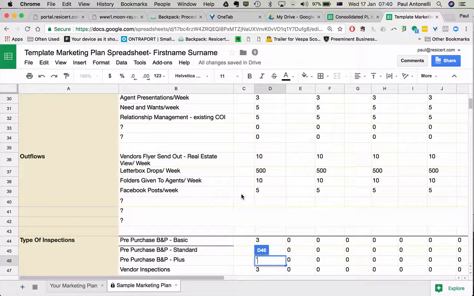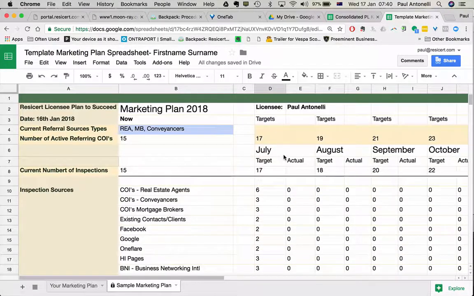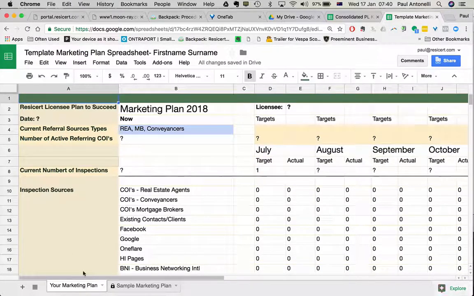I'm just going to take you through the process of how to complete and update your marketing plan. The marketing plan, as it says in the procedures, is a fundamentally important process to keep track of your business and where you're heading with your business and where you're planning to go. And in this template, there's this tab here, which is what you'll complete, which is your section.